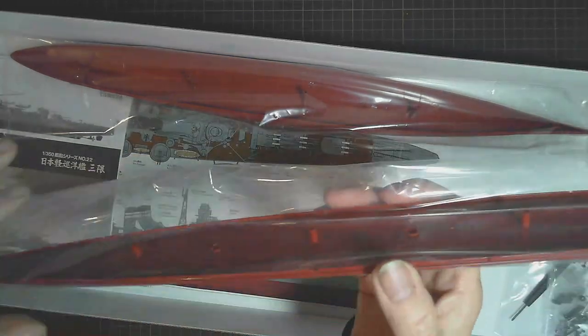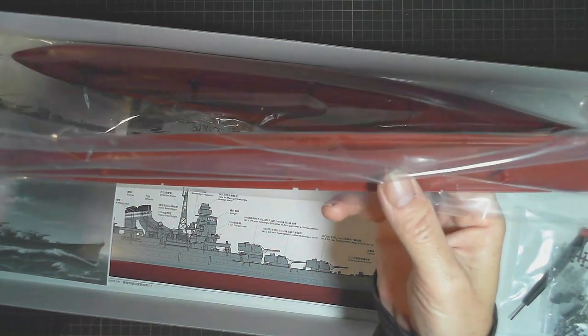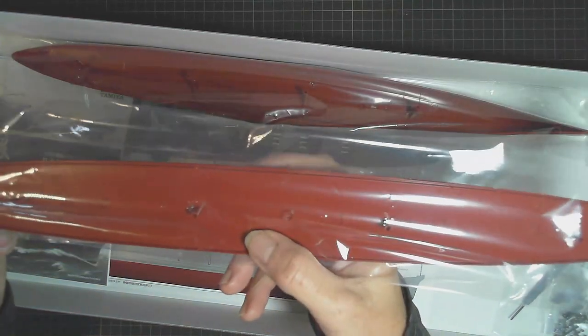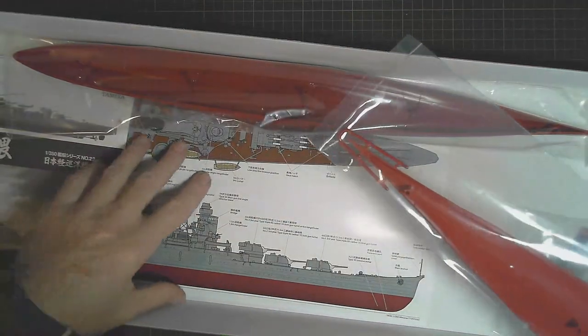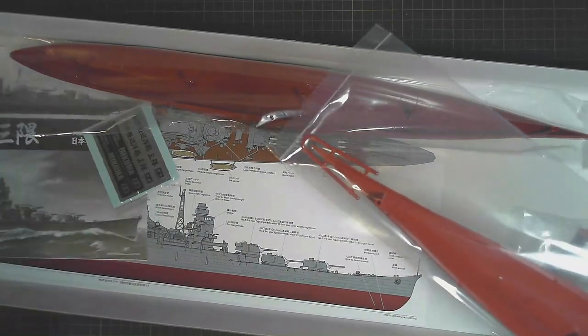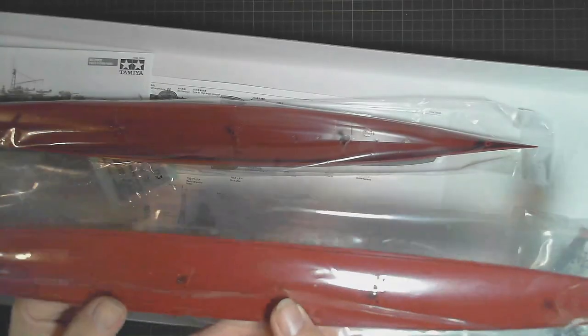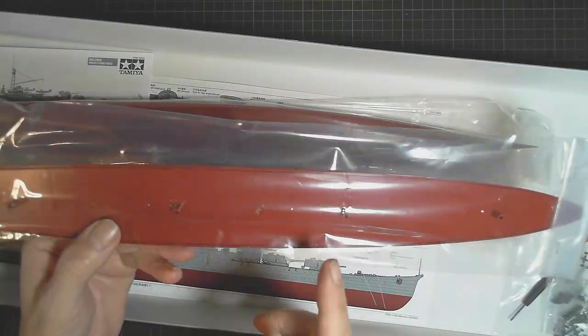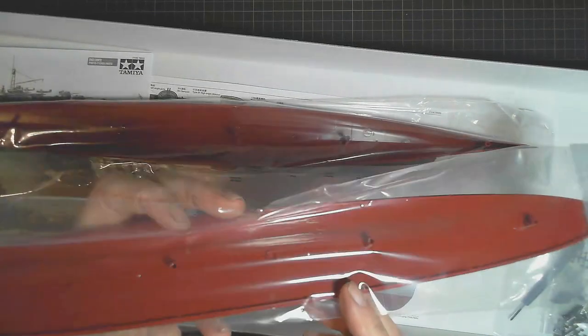So there's the waterline base, which if you wanted to build it that way, it would just drop straight onto that, which I'm thinking in here there would also be a weight, but I don't see one, so maybe there isn't. Normally the waterline models in 700 scale anyway would have a weight that would sit in there, but maybe not in this.